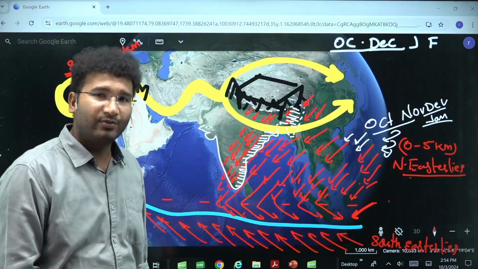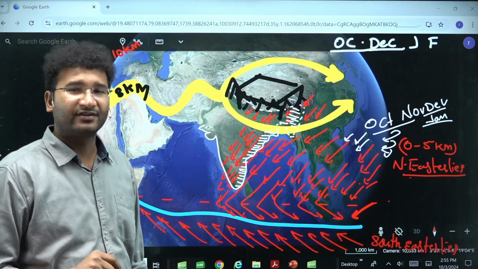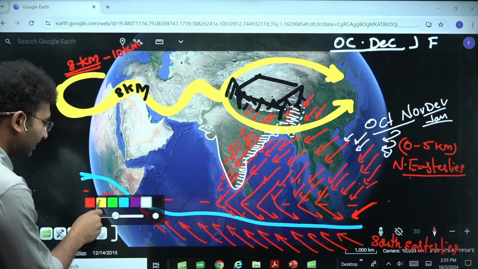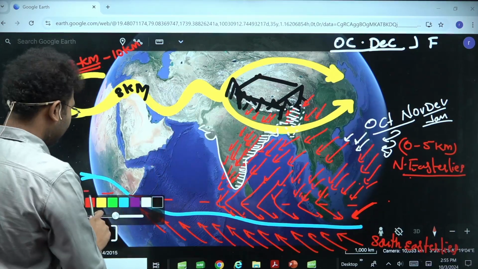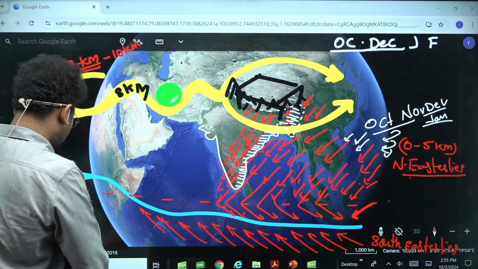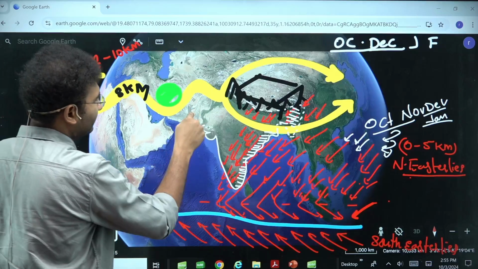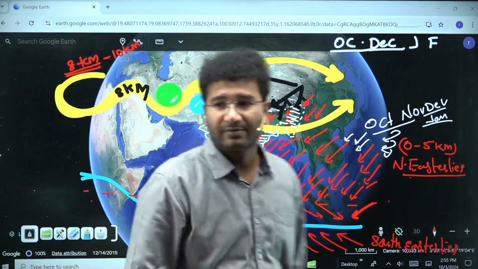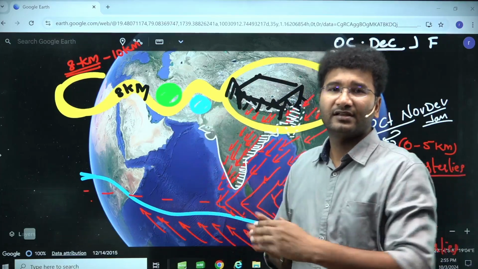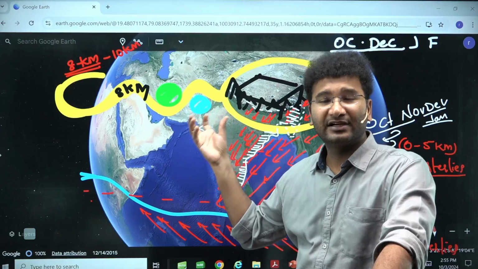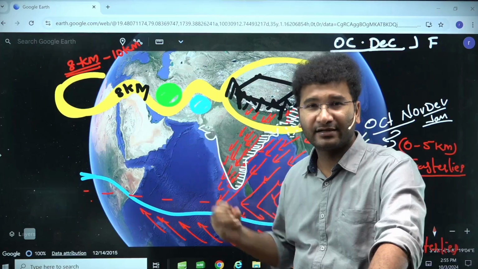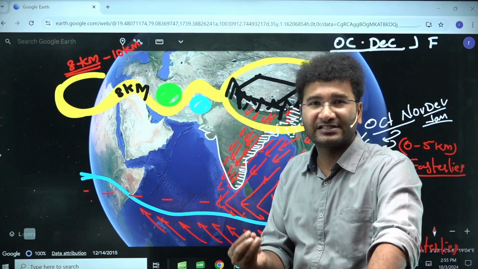Now come to the next component during November, December, January, February. What exactly is happening? You will also come across some temperate cyclones which are being formed. These temperate cyclones are air masses which can be formed on either side of the jet stream, which we have already learnt. These air masses present on either side of the jet stream mix with each other, and they will tend to come as temperate cyclones, which are also called western disturbances.